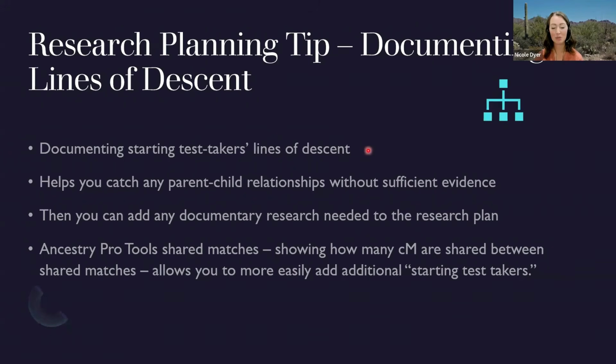So it's important to do this with our starting test takers, of course. And in my current research report that I'm working on, I hadn't done this for 2 of the test takers. They had shared their matches with me a while ago, and I didn't think about the fact that I should do this. So when I was writing the report, I had to go and find evidence for each line back to the common ancestor with them. And I realized I had some avenues for research that I needed to do. And I was supposed to be writing my report at this point.